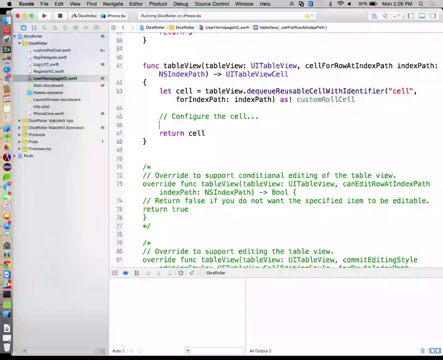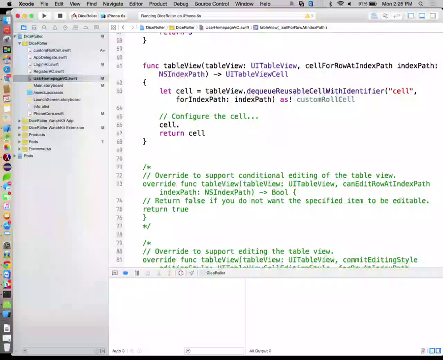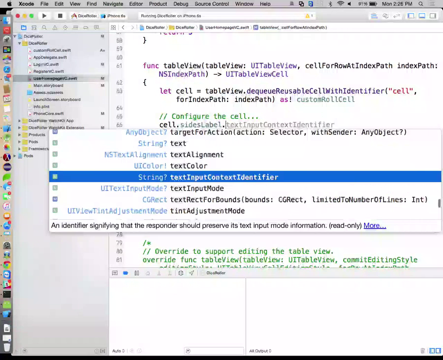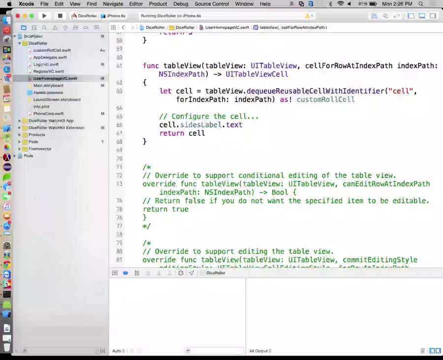I must have dragged the wrong thing in there, because the other one shouldn't be. So cell dot, what is it, sidesLabel? Yeah, that one's a label. For some reason, I must have got the UI view backdrop of the quantity. So we'll say blah sides, something like that.